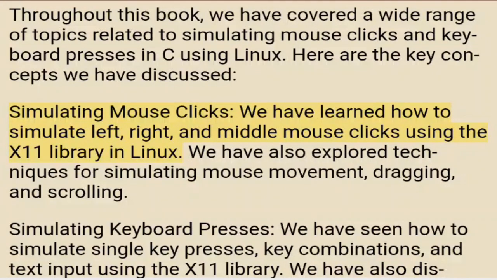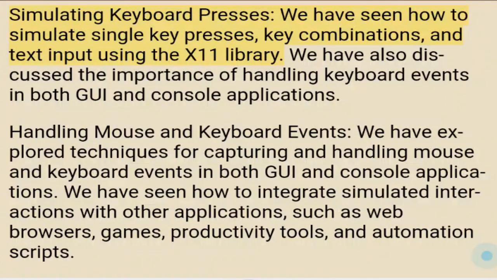We have learned how to simulate left, right, and middle mouse clicks using the X11 library in Linux. We have also explored techniques for simulating mouse movement, dragging, and scrolling. Simulating keyboard presses. We have seen how to simulate single key presses, key combinations, and text input using the X11 library. We have also discussed the importance of handling keyboard events in both GUI and console applications.